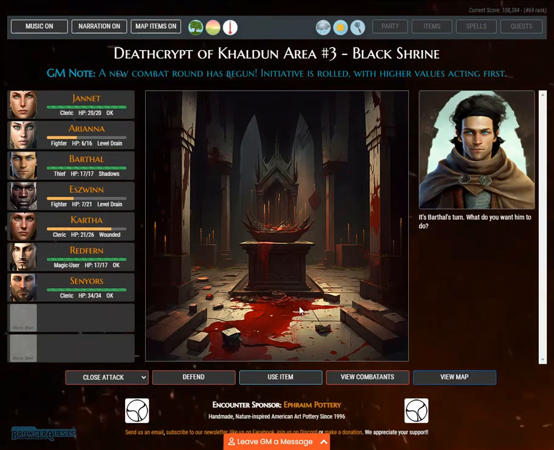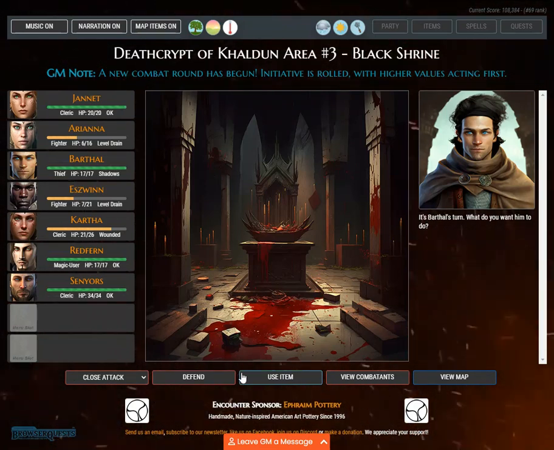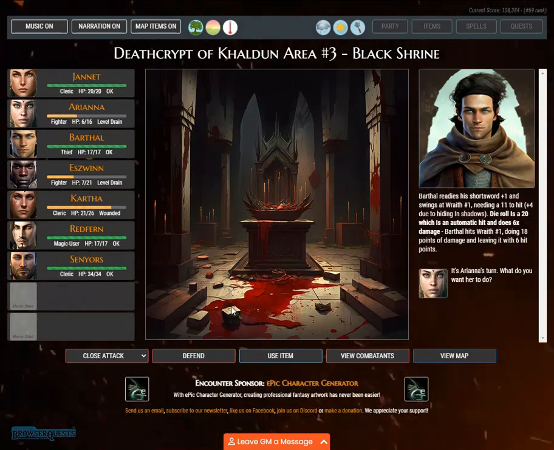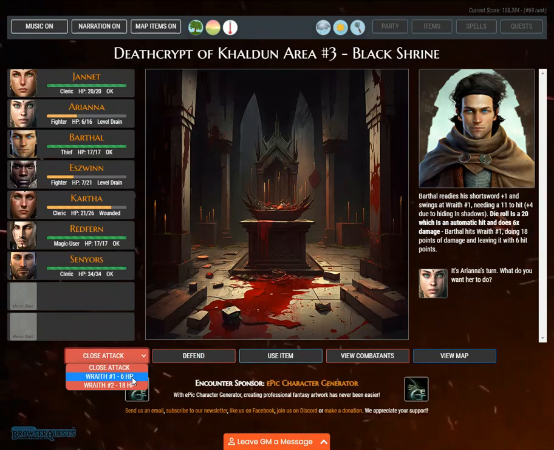GM note, a new combat round has begun. Initiative is rolled, with higher values acting first. It's Barthal's turn. What do you want him to do? Barthal readies his short sword plus 1 and swings at Wraith number 1, needing an 11 to hit, plus 4 due to hiding in shadows.